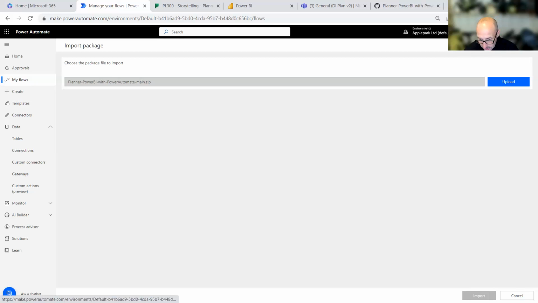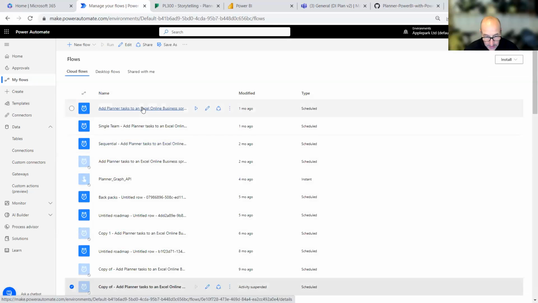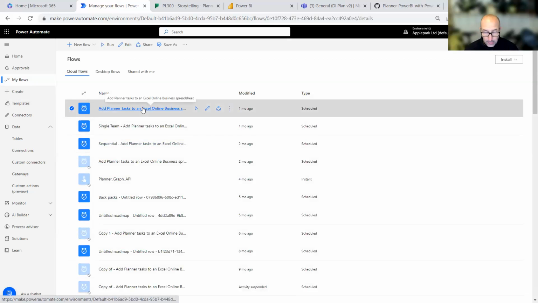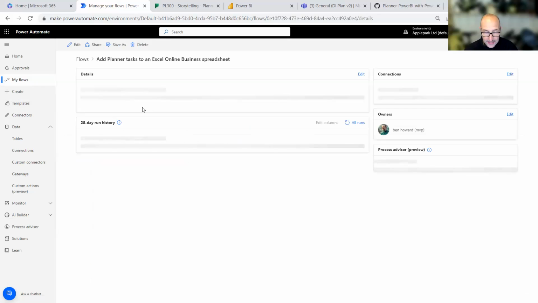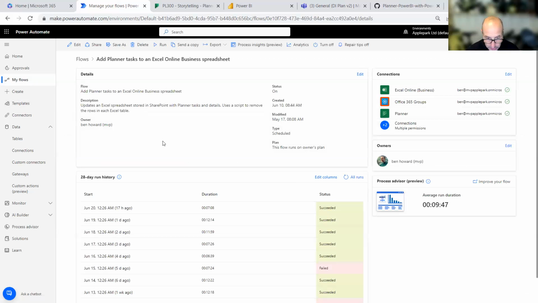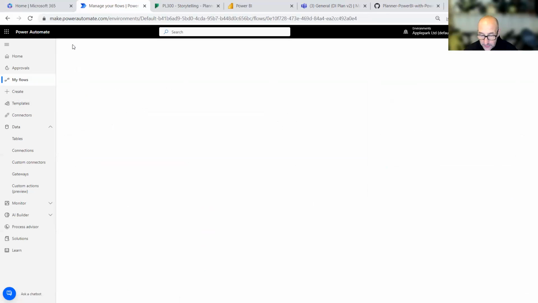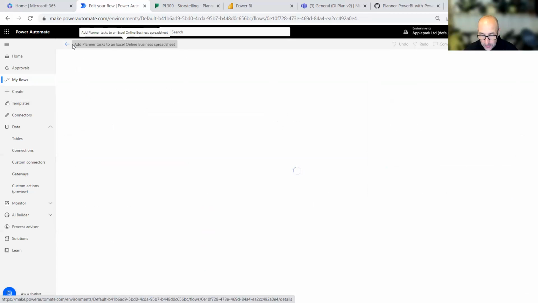Maybe I have to cancel out of this. Yeah, this is the flow we're running. Let's edit it and step through it. Remember, everything has a flow map. Let's go and edit this flow. Again, apologies for the screen resolution here, but when you're working on this, you tend to work on a much bigger screen anyway. I'm just on a standard laptop screen in this instance.